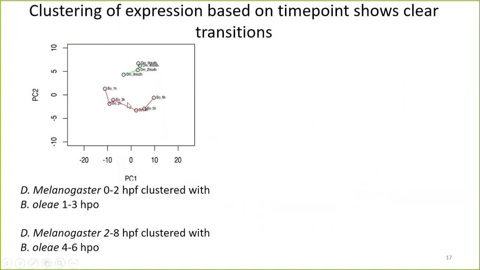And then what we again did was to download some RNA-Seq data of Drosophila melanogaster from FlyBase, and again projected it together with our samples on these two PCs. I should mention that the Drosophila samples were collected for embryos at time points 0 to 2, 2 to 4, 4 to 6, and 6 to 8. But when we projected them, we observed that the Drosophila 0 to 2 hours were co-separated with the Bactrocera or the oleofly 1 to 3 hours by this first principal component, and the Drosophila 2 to 8 hours co-separated with our oleofly 4 to 6 hours, again by this first principal component, just basically showing that there is correlation in the development of these two embryos, something that we sort of expected. So yes, we think that the biology is really being captured here.